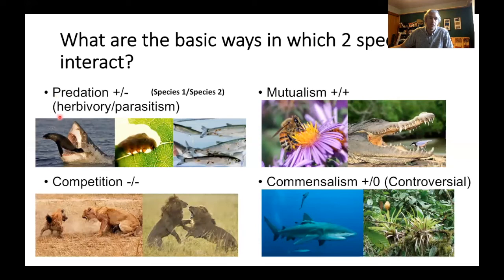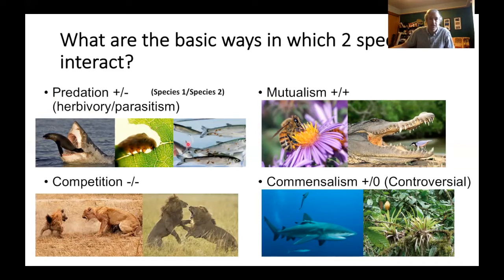When we talk about predation, it's shorthand in the ecological literature for one species consuming another. So, for example, a shark eating a seal is a shark eating a seal. A caterpillar eating a leaf is a herbivorous interaction, but this caterpillar in this case is acting as a predator because it's consuming the trophic level beneath it, this leaf.